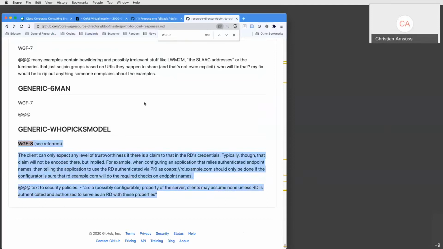Yeah, that's a classical authorization problem. So I cannot really trust anything until it's authorized for being trusted. And the source of that authorization, of course, is not defined here. So the fact that we can authenticate an RD in some way doesn't tell us what it is useful for. And the thing itself saying what it is useful for is not really useful. We need some trusted third party announcement of what it is useful for. But we also don't provide a defined way to do that. That would be ACE, or an ACE token, or something like that. I think I can factor that into the response here.